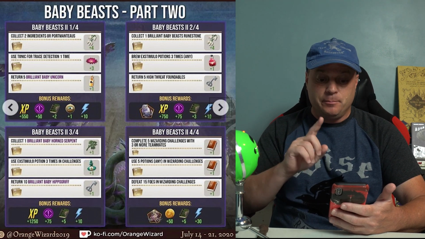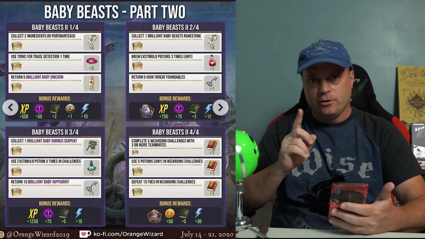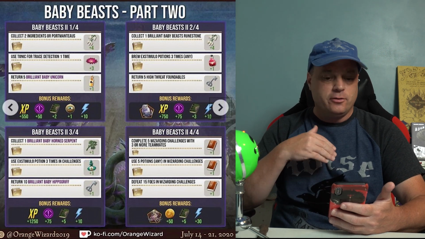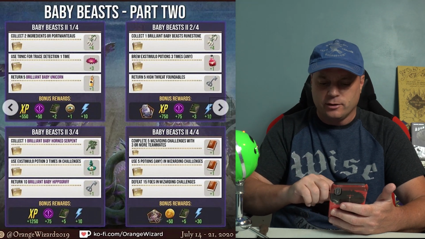By the way, the Baby Beast Runestone, if you're wondering where you're going to get that, by leveling up your rank on that registry page, you'll get a Runestone for that. So simply keep catching Brilliant Foundables, and that will happen automatically when you get to this part.